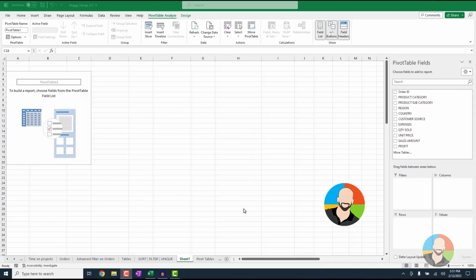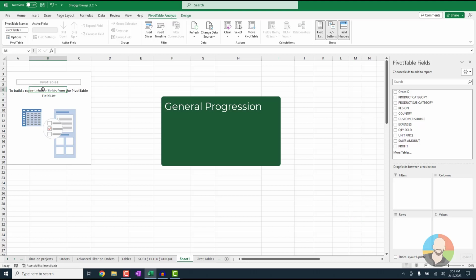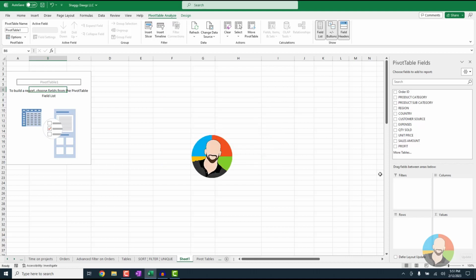Moving on, let's take some time to study how to build pivot charts, which begs the question, why would you build a chart in the first place? And here's the answer. The general concept is you take your list, you convert it into a pivot table, and then you build a chart off that pivot table just because it makes everything very legible and easy to read.